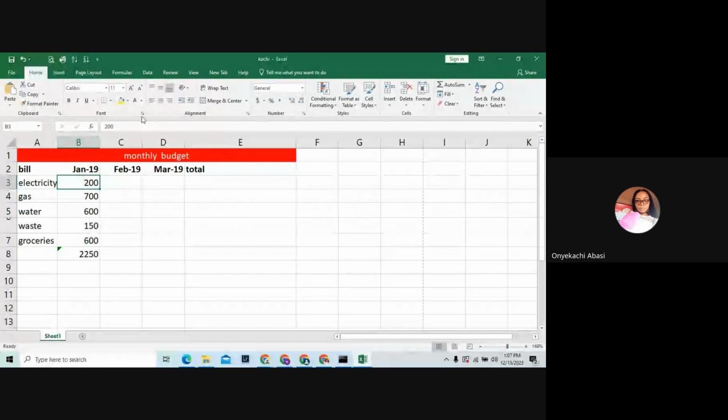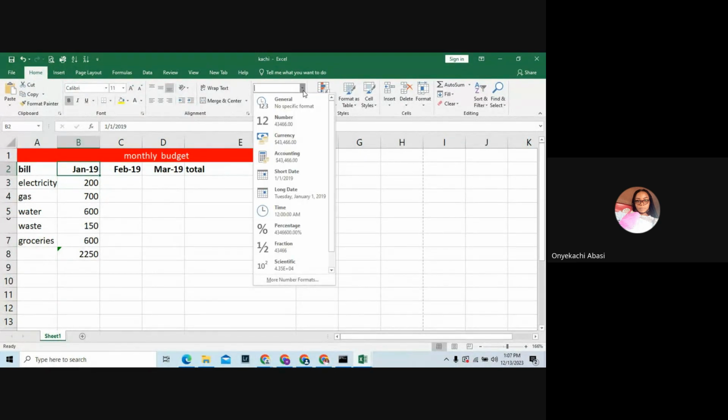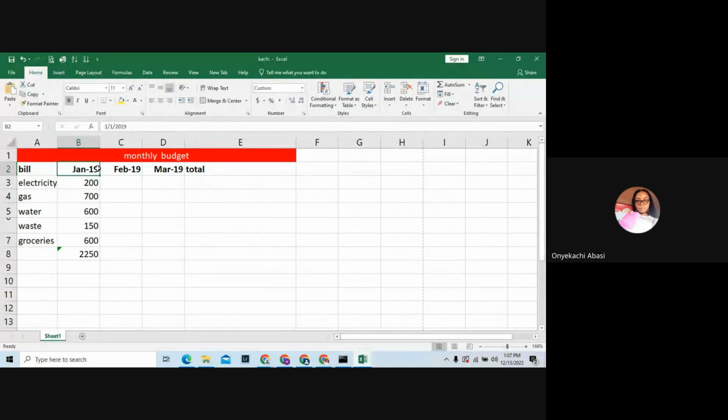So let's go to January 19, custom. Let me say January 01, which will be 1st of January 2019. Leave this place. It gives me January 2019, but the formula bar is giving me 1st of January 2019.